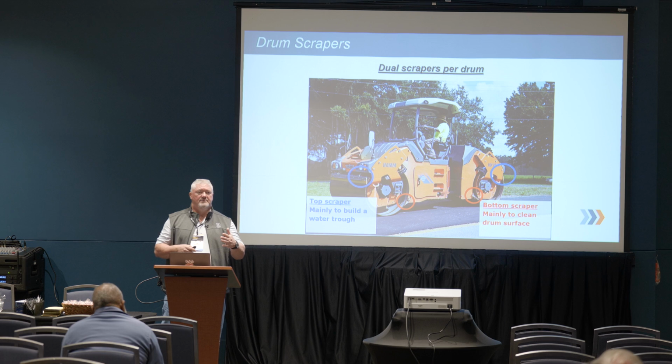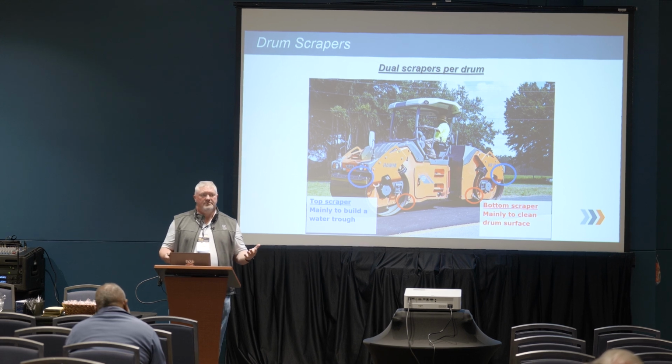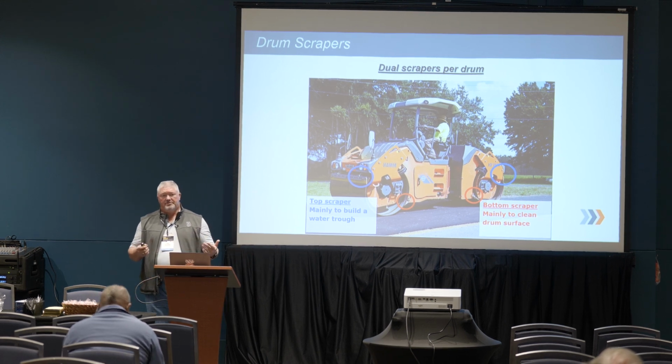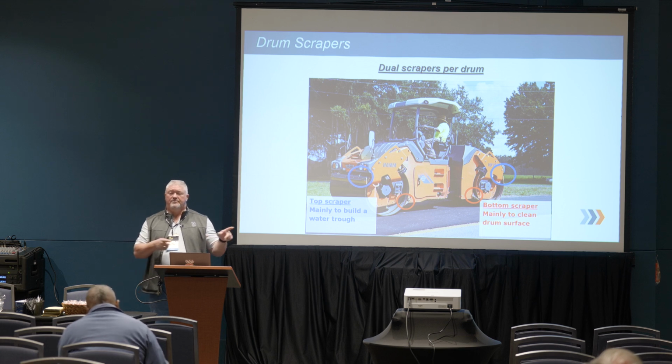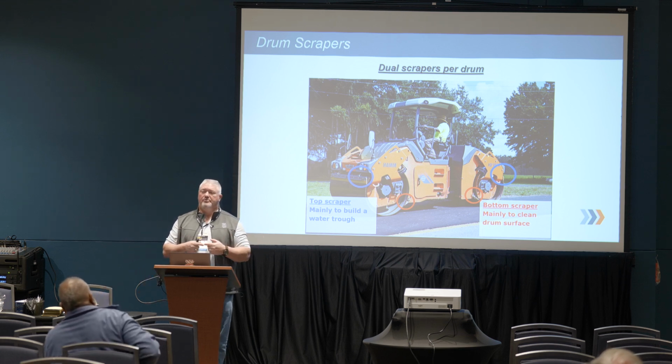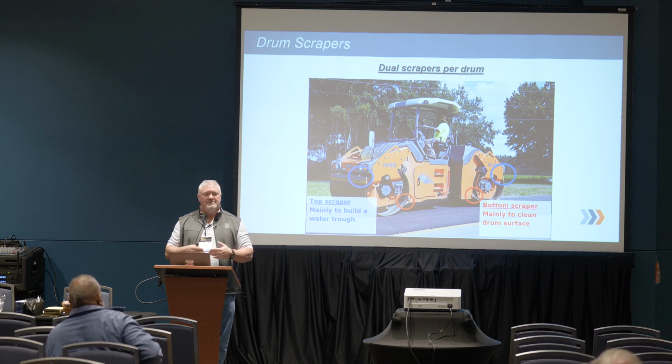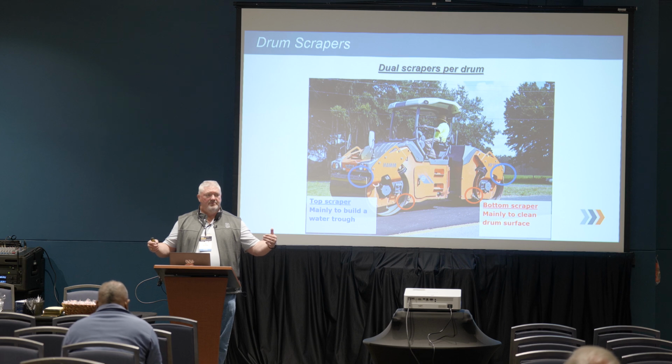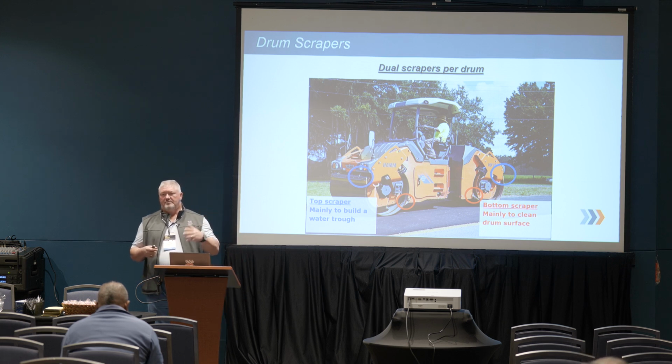Because if I only have 3 inches of the scraper that's not touching the drum, you're going to use a lot of water just because of that. So we want to make sure the frames are in good shape. The scrapers are in good shape. Every manufacturer has the ability that you can pull them off the drum, so if you're traveling down the road, you're not wearing them out prematurely. If you're running 7 miles an hour down the road with the scrapers on, that creates a lot of heat. And I can always tell when people do that because I look at the scrapers, and if they got eyelashes on them, I know they're not taking them off the drum when they're traveling down the road. If you forget, spray it with water a little bit, at least cool it down.